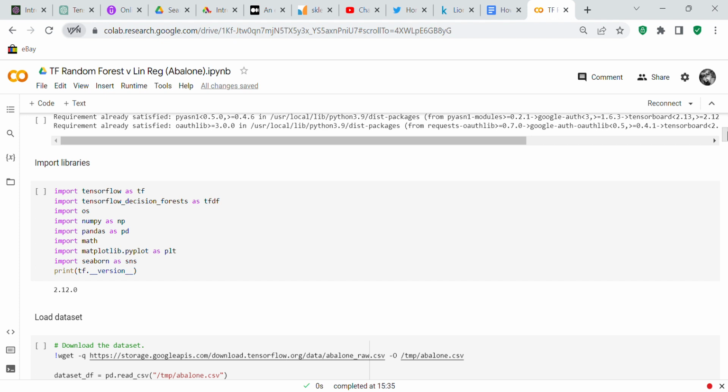Import matplotlib.pyplot as PLT, and that's for your visualization, and import Seaborn as SNS, that's visualization with statistics.